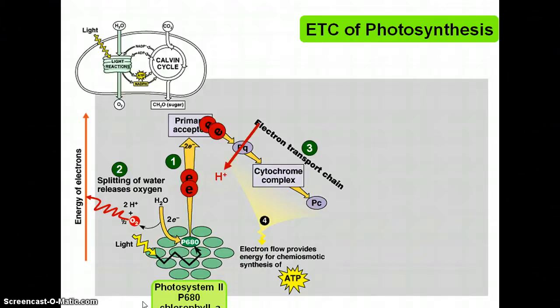So you can see just the process here of electrons being passed along. And then one of the side benefits of this electron transport chain in the first half of the light reactions is that they are providing an opportunity for hydrogen protons to also pass into the thylakoid space to increase that proton concentration on the inside there.